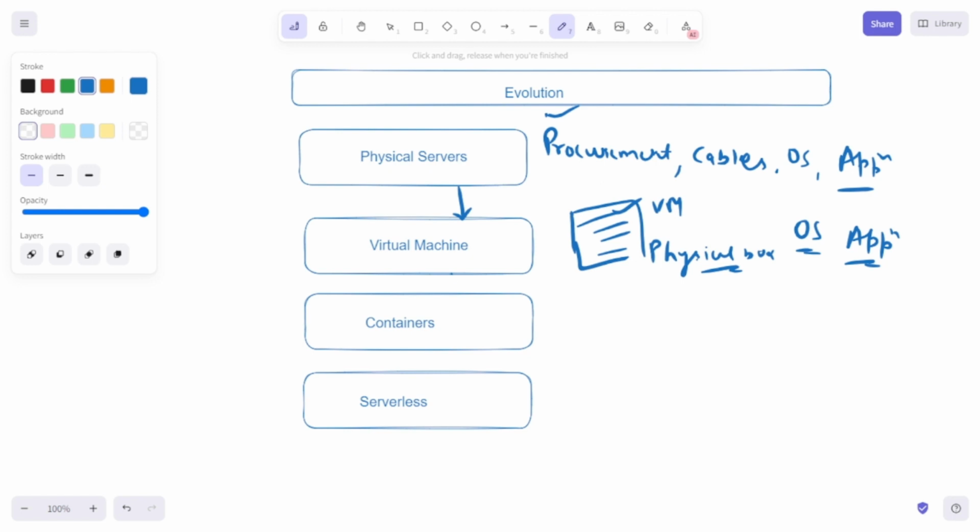And then there is some further enhancement, and we are talking about containers. With containers, let's say this is my virtual machine. Here you can run multiple Docker containers inside your same VM. So it further reduced the time because now you do not need to create multiple VMs.